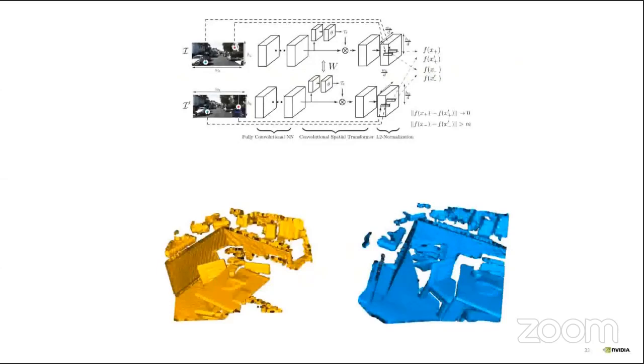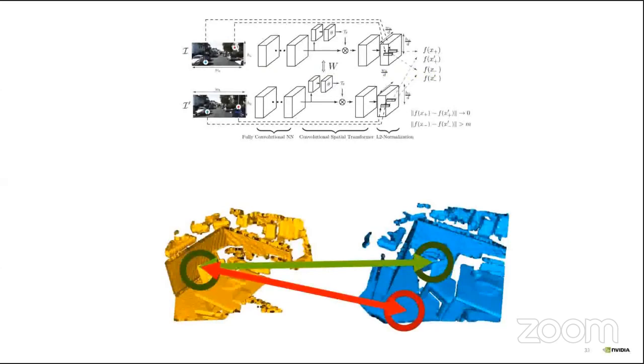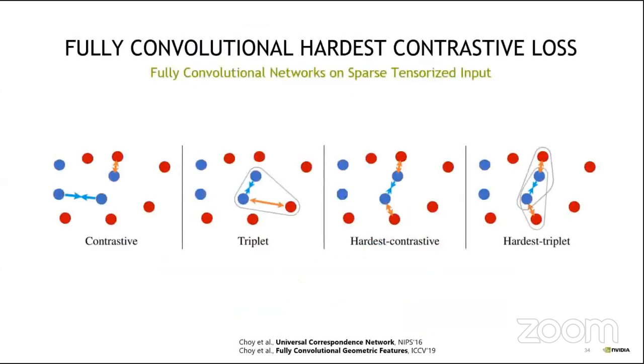Specifically, we enforce features extracted from a positive pair to be close to each other, while enforcing features from a negative pair to be at least a margin apart in the feature space. In addition, to speed up the feature learning process, we propose the hardest contrastive loss. The main idea is that instead of sampling hardest negatives independently, we sample the hardest negatives for all positive features. This allows the decision boundary to be sharper and features to be more accurate, since the decision boundary is only defined by the hardest negatives.